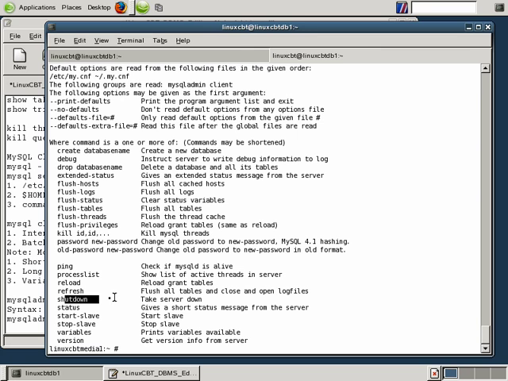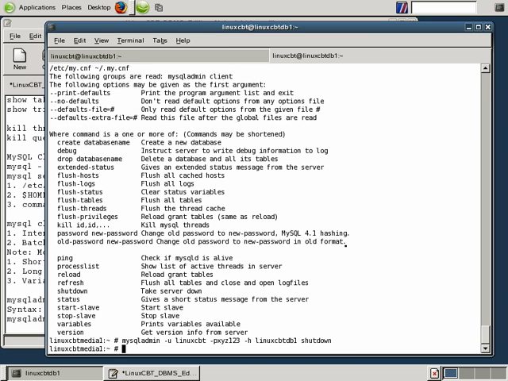We can shut the server entirely. Let's say from the remote system, LinuxCBT Media 1, remember we're on the second system, which is across the network, albeit connected via gigabit connectivity, but nonetheless it's across the network. We can, instead of reloading, just simply shut the server. Let's execute a shutdown. You may very well want to do this. Let's say you suspect that your system's being targeted by hackers, an internet-facing system. You could use a MySQL client or the admin client from a remote system and just execute shutdown, and the server will shut. Let's try it.